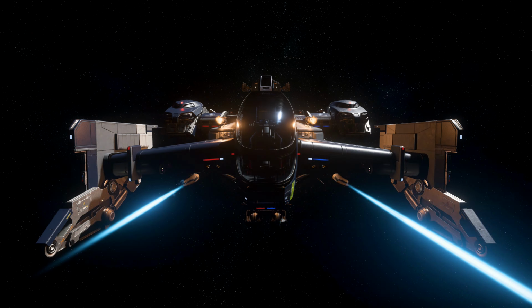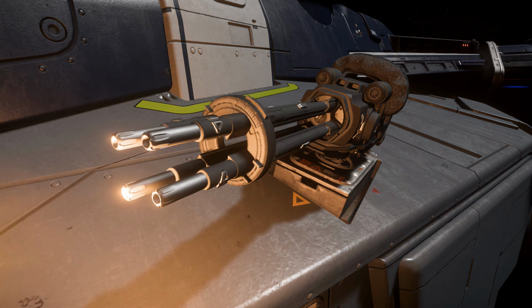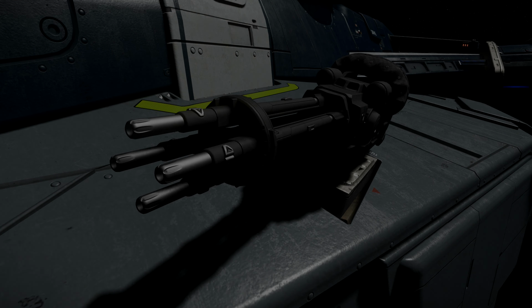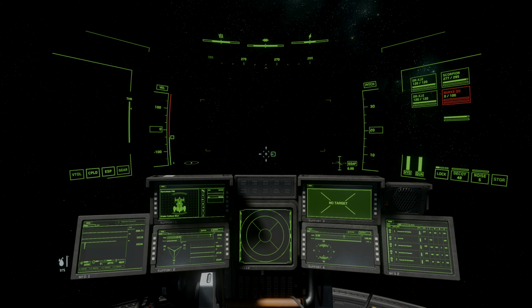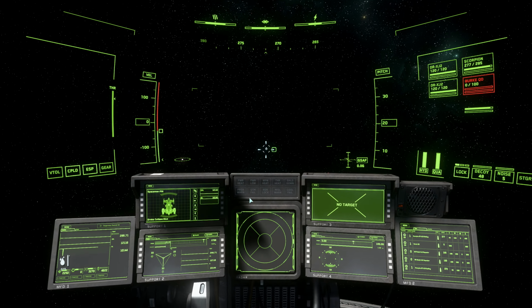So we have the firepower, the turret, excellent bubble canopy, limited armor. We have a 1 size 2 shield, so it's not going to do you all that well compared to like a Vanguard, which has 2 size 2 medium shields. So timing your attack will be crucial in this ship.